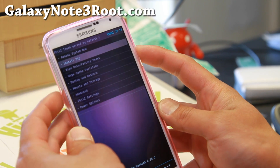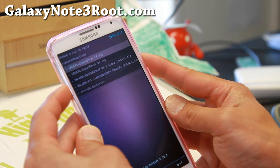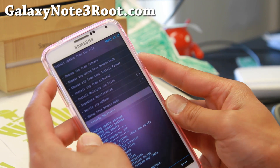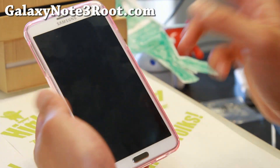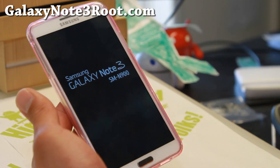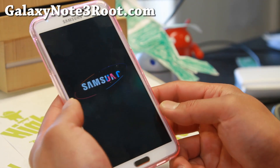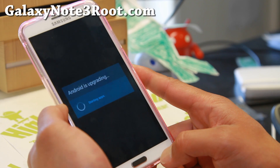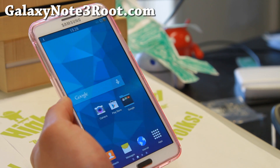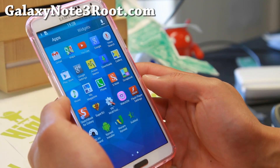The SMN900 doesn't have that many developers, but this ROM certainly makes a huge difference. So I'm going to go ahead and install SuperSU and reboot. Most custom ROMs are supposed to come with root — sometimes something gets messed up, as you saw in this video. Just go ahead and download the SuperSU zip file and flash it in ClockWork Recovery and you'll have full root. VN ROM is looking awesome, and this developer has been making some great ROMs for international versions of Samsung devices.